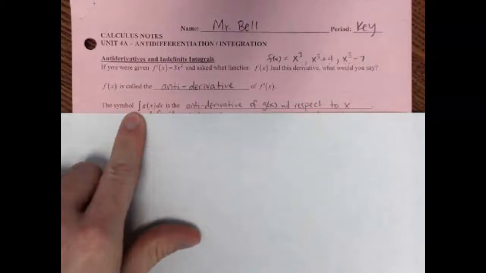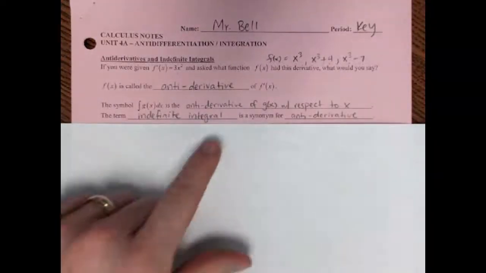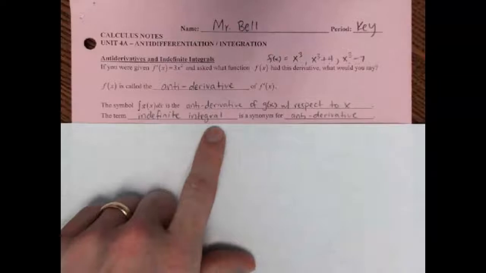So again, notation-wise, this has to be there, and the differential needs to be there, but it's the stuff in between the two that you actually integrate, that you take the antiderivative of. Okay, and then the term indefinite integral is a synonym for antiderivative. I don't usually like to say antiderivative a lot. I typically will just say integral or indefinite integral. There will be something called a definite integral, but again, that's for a couple lessons in the future.